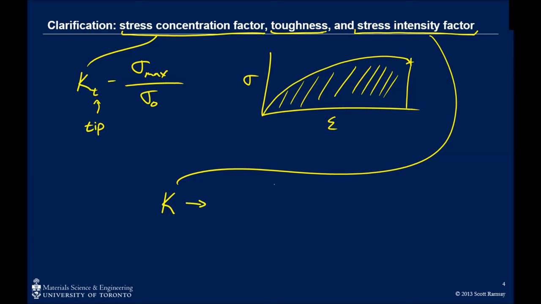So remember, the stress intensity factor k, when it becomes critical, the crack grows. And we have a specific value of the stress intensity factor under the right conditions, which we call the K1c. And that's the fracture toughness. So it's important to realize that the fracture toughness is different from toughness, which is the area under the curve. And K1c is, as well, different from the stress concentration factor. So stress intensity factor, stress concentration factor, and toughness are related, but they are each unique. And it's important to appreciate that difference.